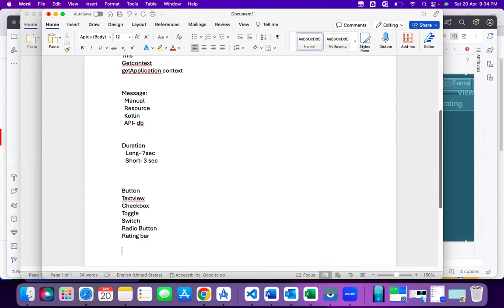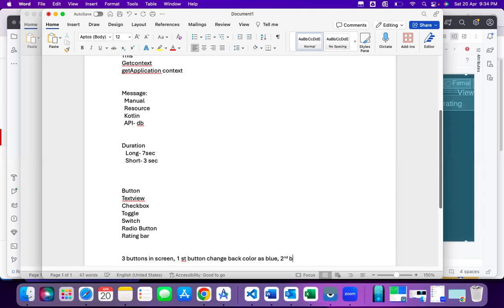So here the first task I'm giving is based on the button. Take 3 buttons in a screen. Once I click on the first button, change the background color to blue.